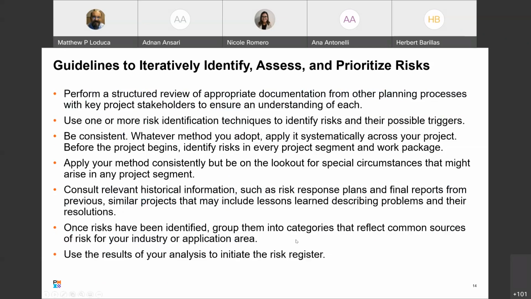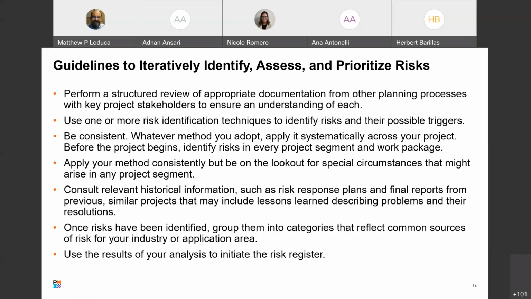And then use the results of your analysis after you've done all the stuff on your risks. Again, this is primarily waterfall, but you might have this in Agile too. You should have it in Agile, it just won't be nearly as comprehensive as a waterfall risk analysis. You'll get all that stuff into the risk register. So your risk register will say, we got a risk here, we got a risk here, we got a risk here, we got, for lack of a better term, an opportunity here, we got an opportunity here.